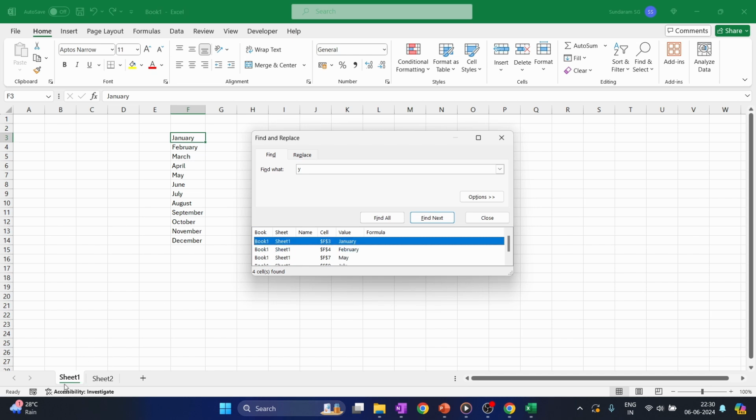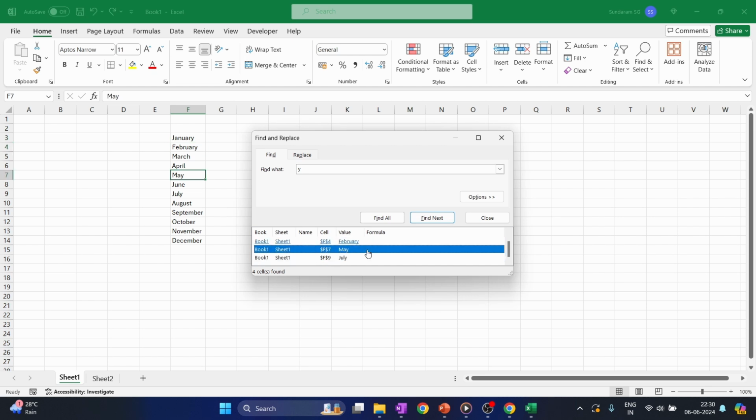In this case, it is Sheet 1. Then the third column denotes the cell address where the letter Y appears. And then in the fourth column, the value or content in the cell is displayed where the letter Y appears. If you click anywhere in the required line, the corresponding cell gets selected accordingly.